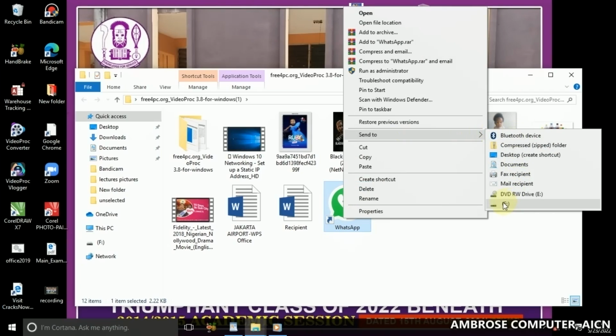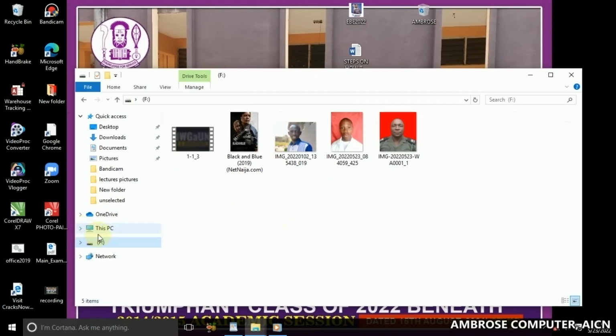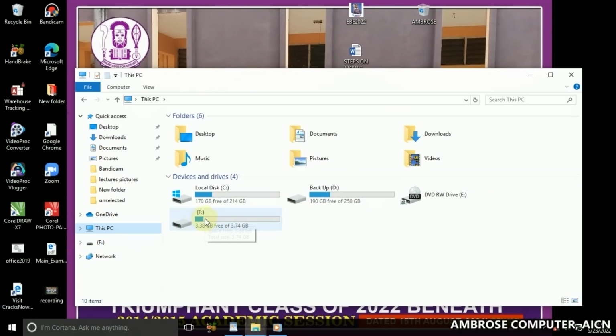Sometimes you may have more than one flash in your computer system. If you are confused, all you need to do is copy it from that location, come to this place and locate where the actual file you want to paste it is, so that it will not confuse you.